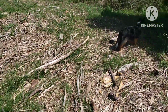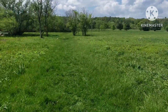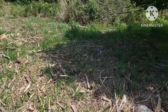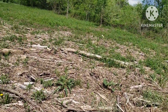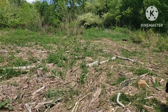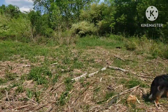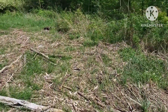And this is all the debris that I was talking about. This was all over. It looks like they've actually cleaned up some spots already. But this was a lot worse, and definitely a lot more spots along this. Whenever I came through, I had to kind of cut up around through this whole spot, and stay up a lot higher. My feet still got wet, but it wasn't terrible.